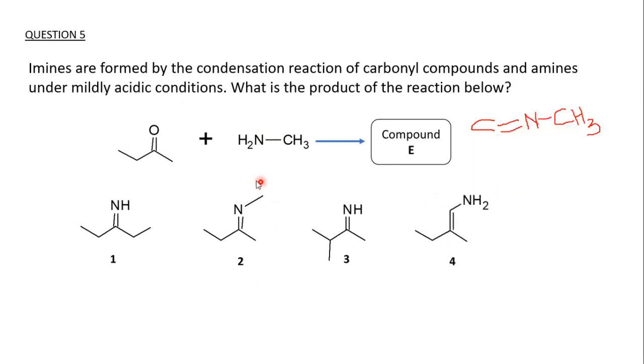Option 2, right? So we're practicing our line structure again. At the end of this line, we know that there's a CH3, right? So it can't be 1. And also 1 has the wrong number of carbons, so we can eliminate it. It can't be 3 as well because this carbon chain doesn't change. The reaction occurs all up at this point. Sorry, it can't be option 4 as well because this is a C double bond C. It doesn't have a C double bond N. So it must be 2 that has a double bond N and still has a CH3 attached to the nitrogen. All right.